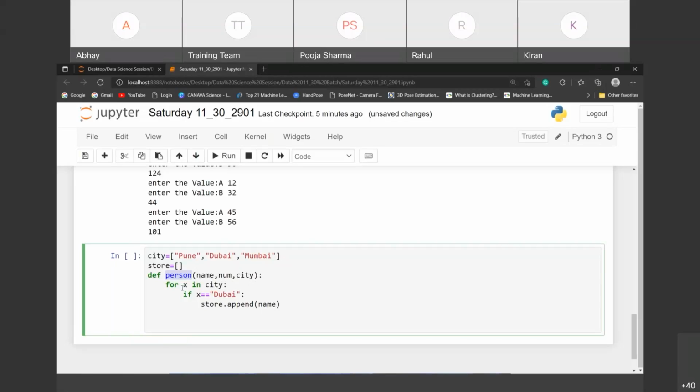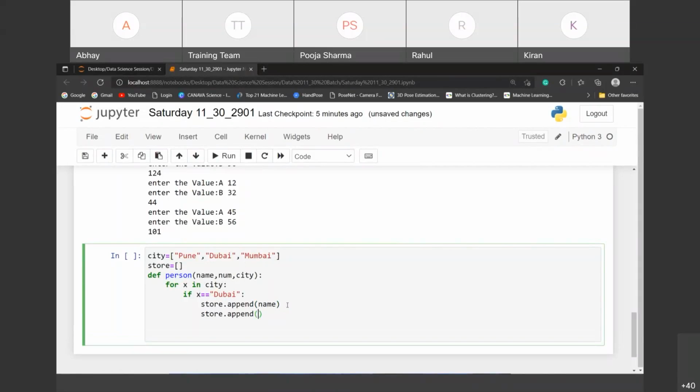For city, first Pune, Dubai, and Mumbai will come. If he gets x equals to Dubai, then definitely he will store this name into the store, means he will add the name into the store. So let's go for that. I'll add store dot append into the bracket num, and store dot append, okay, that's it.